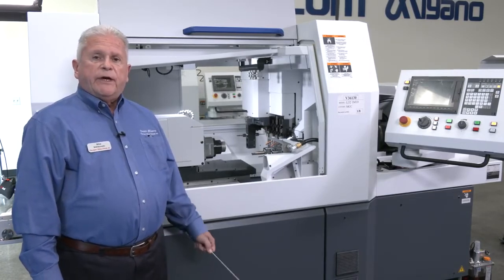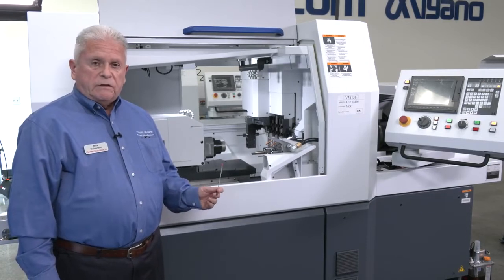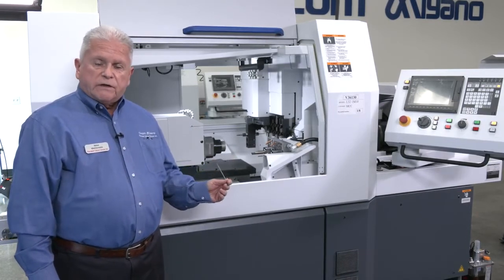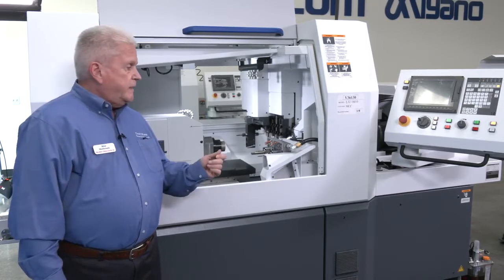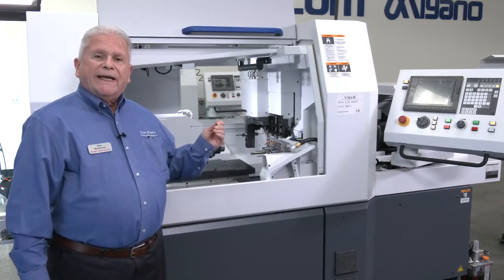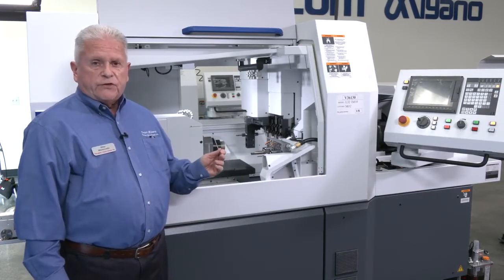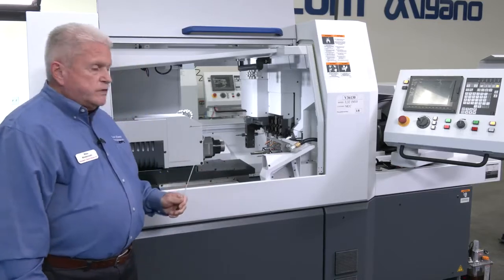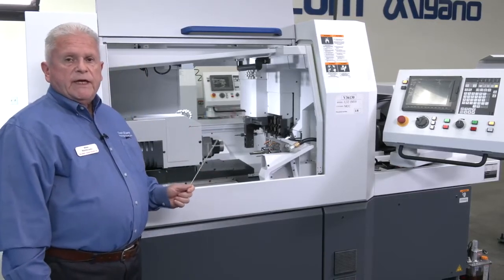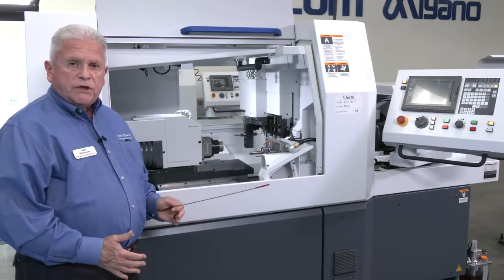I'm here today and my goal is to introduce you to the L platform of machines, and there's three different varieties. So I'm going to walk you through the differences of the three types, and my goal is to enlighten you as to what can be done with these particular machines because they're quite versatile, powerful, and accurate. The first machine that we have is going to be an L32 Type 8, which is our entry-level machine.